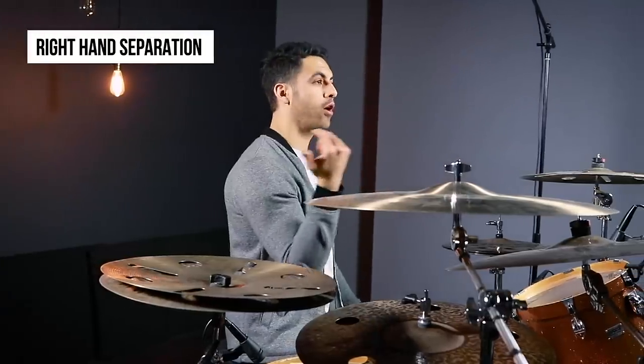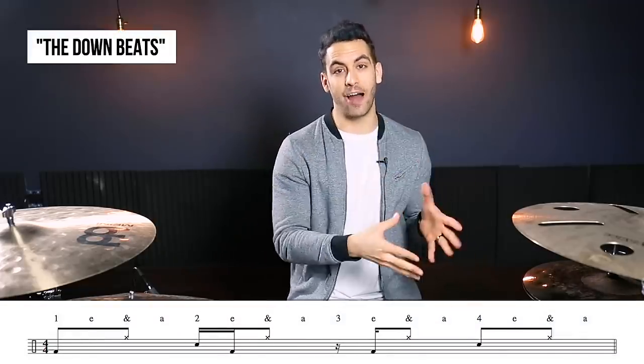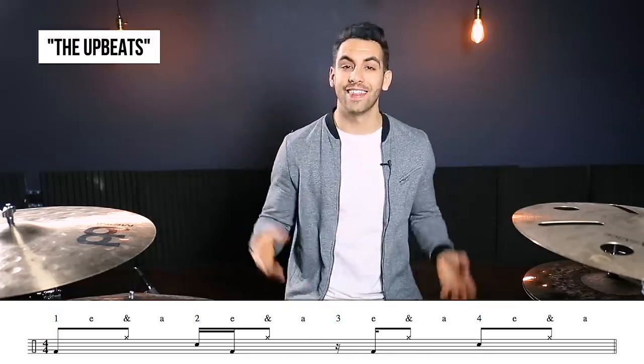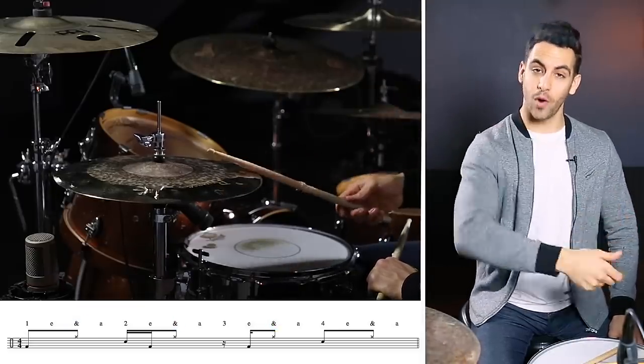All right, so we've got that separation between our left hand and our right foot going pretty good. Now I'm going to throw a curveball and we are going to try to separate our right hand as well. What we were doing before is playing eighth notes on the hi-hat. But now what I want us to do is take away all of those quarter notes on the downbeat. That simply means beats one, two, three, and four. So now we're just left with what's called the upbeats, which is the and of every beat. So it's going to be one and two and three and four and.